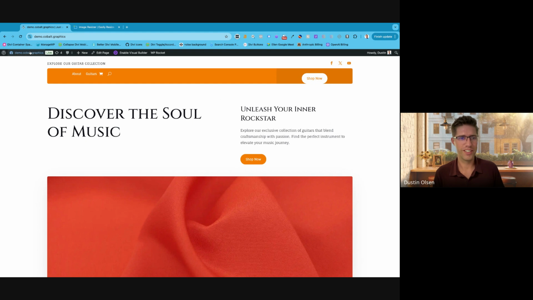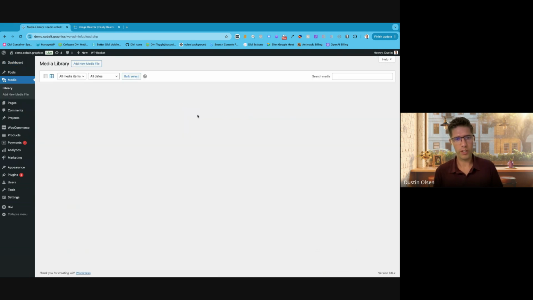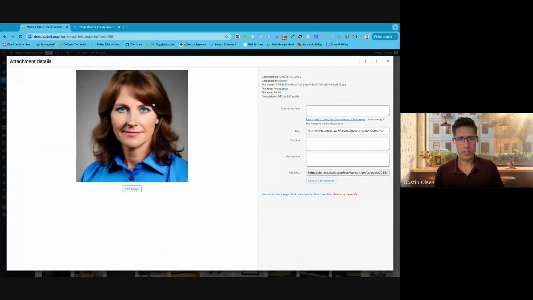Great question. That's a great segue actually into how we identify right away what we have, and ways around it. From our WordPress dashboard, if you go to media, this is our media library. When we click on an image, it brings up our attachment details screen, and it tells us our file size right here in our details.